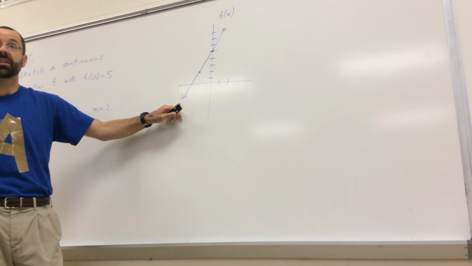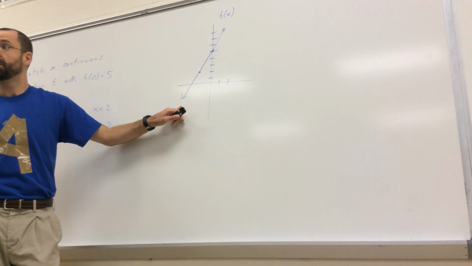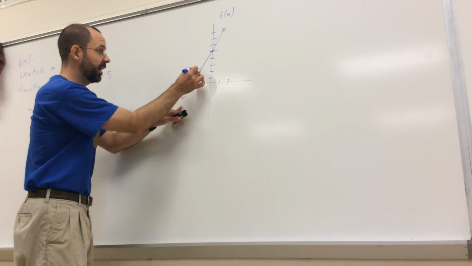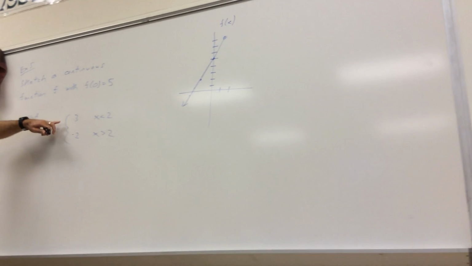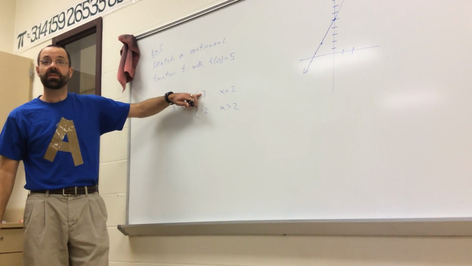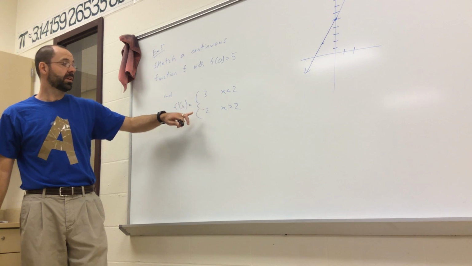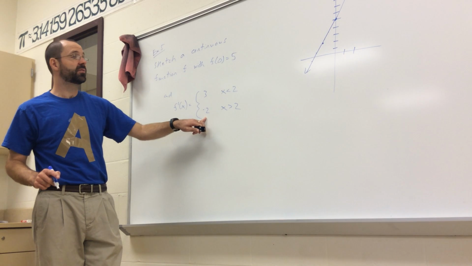Okay, so see this straight line? The slope is 3 on it, right? So that means f prime is 3 here, and here, and here, and here. So the f prime is always 3. So that's what's supposed to be happening. The f prime is supposed to be 3 when you're less than 2. Okay, then when you're past 2, the slope is supposed to be negative 2.